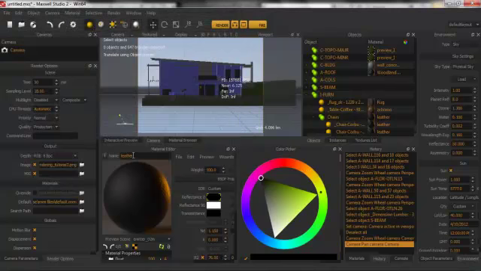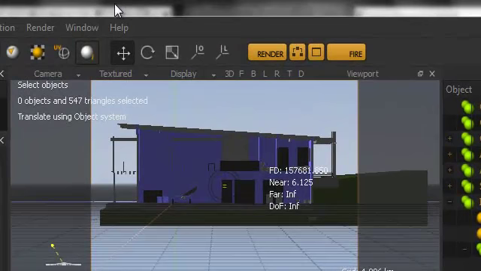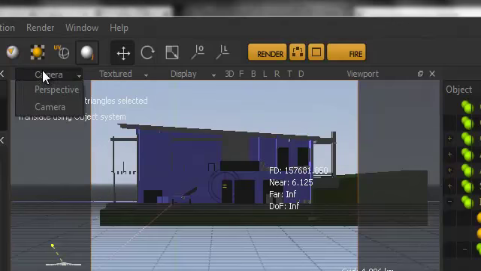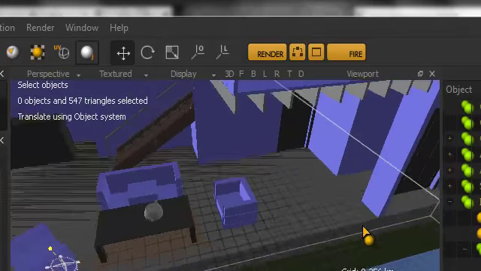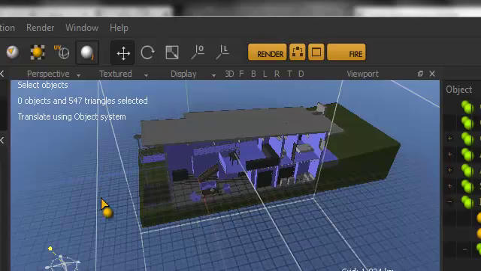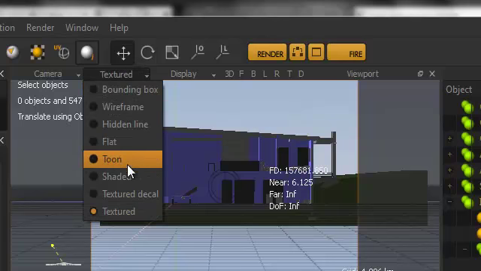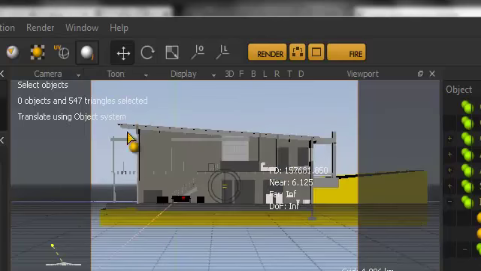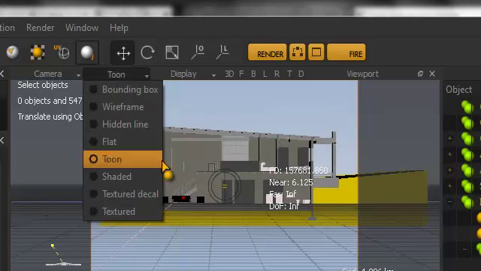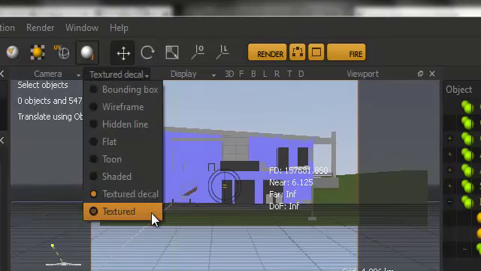With our file opened, we now can start to set up our perspectives and cameras. In our viewport, we can select perspective. This is how your model will come in. Because it came in from a DXF file, we can click on camera, and this is where our sectional perspective will be. We can also set what kind of representation we would like to have this model be. If we select Toon, for instance, this is the image that we get. Of course, these are just previews.